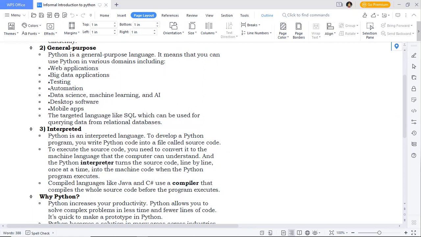And the Python interpreter will check your code line by line. If it finds any error in a single line, it will stop the execution there only. Unless and until you resolve that error, it will not go to the next line. The term interpreter, you should know, means it checks the code line by line.